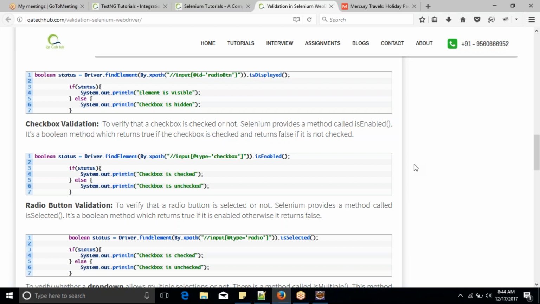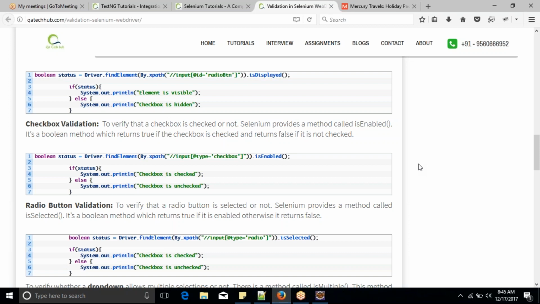This is used generally with checkboxes and radio buttons to get the status whether a checkbox is checked or not. So for that we have a method called isSelected. isSelected returns true if your checkbox is selected. isSelected returns false if it is not selected.